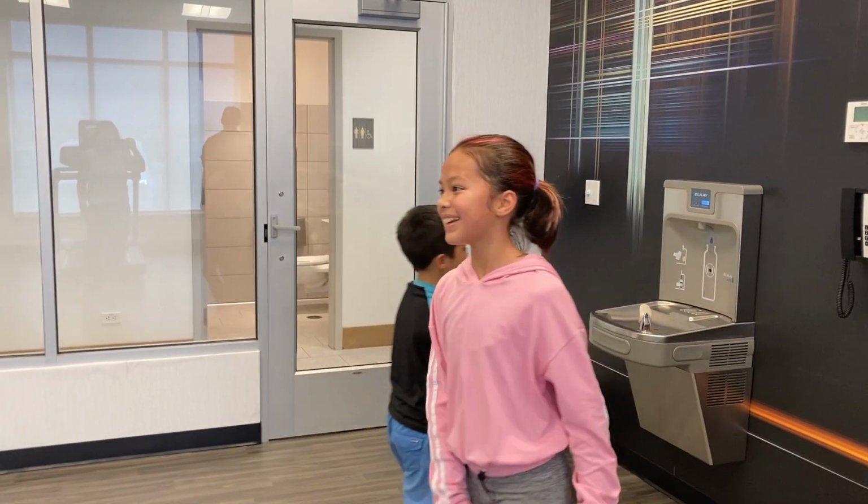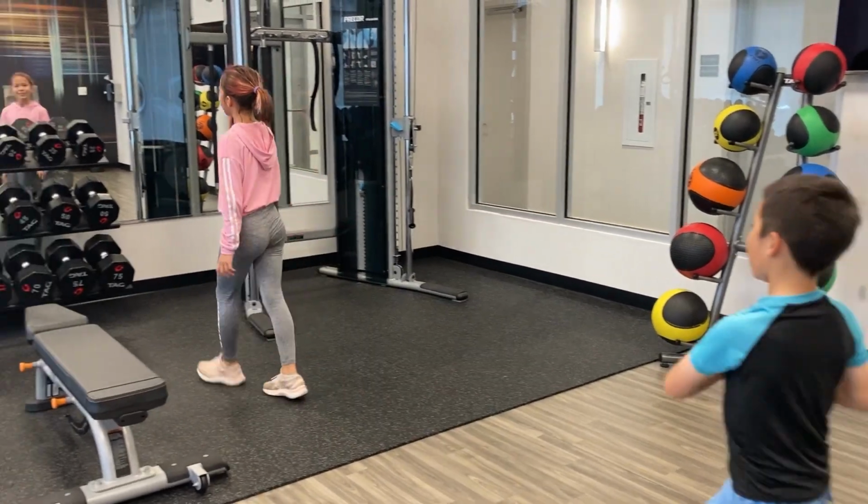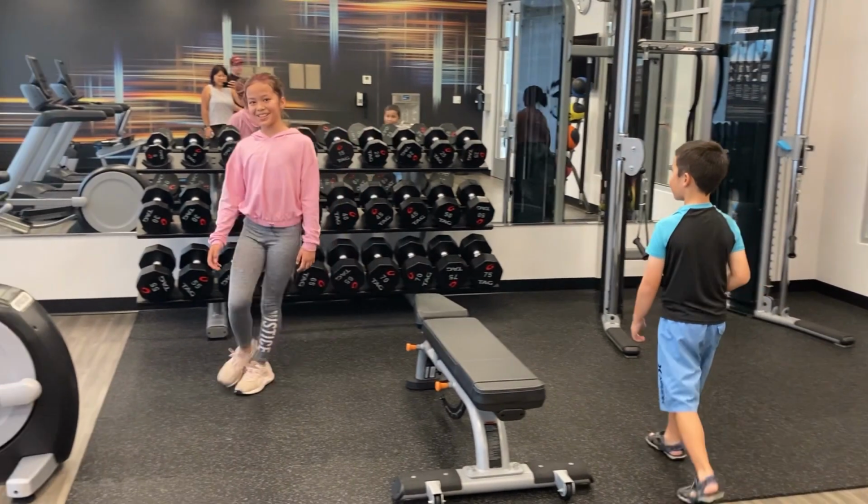Since I was on the treadmill and I had to push forward just like I did outside, and I wasn't really used to going on a treadmill, I felt like I couldn't stop walking. So when I got off of it, I just walked in a straight line for 5 minutes, and it was kind of hard to stop, honestly.